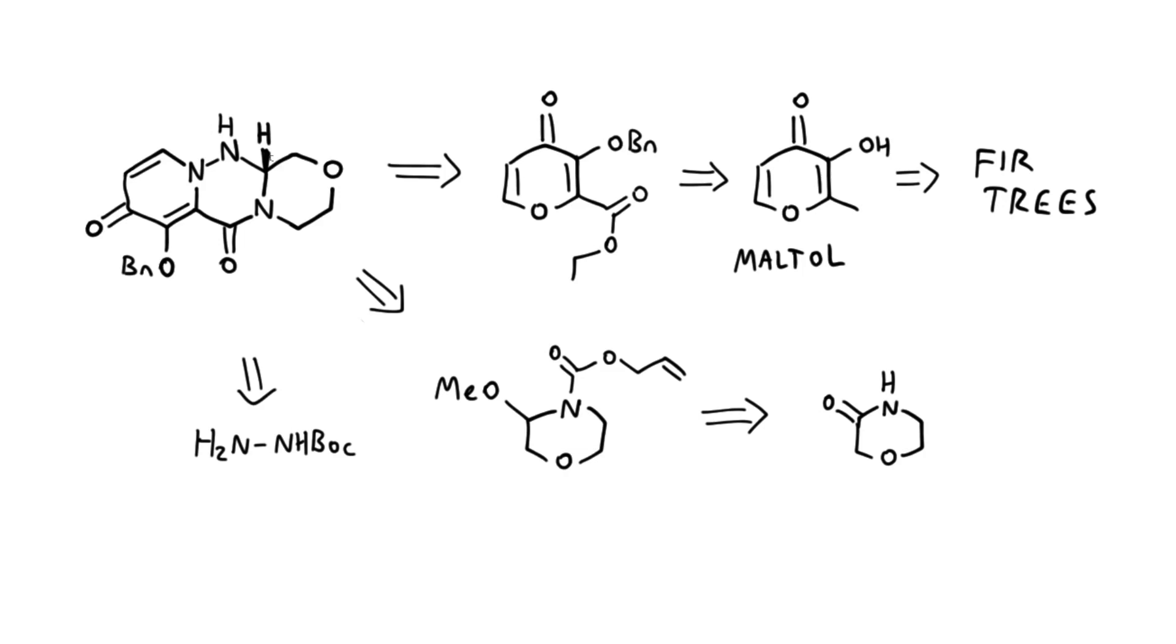Now let's think about the other half of the molecule. Retrosynthetically we can divide it into three main fragments. The right hand ring is a morpholine, ultimately derived from this lactam building block. I'm not going into the steps to make this intermediate because they're not particularly interesting, but note this allyloxycarbonyl protecting group on the nitrogen—that'll become important later.